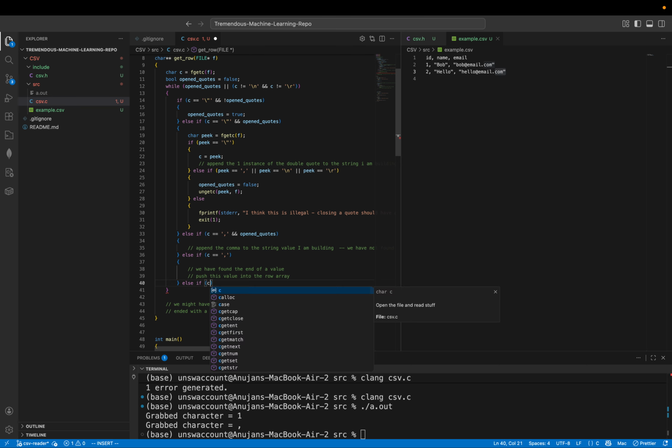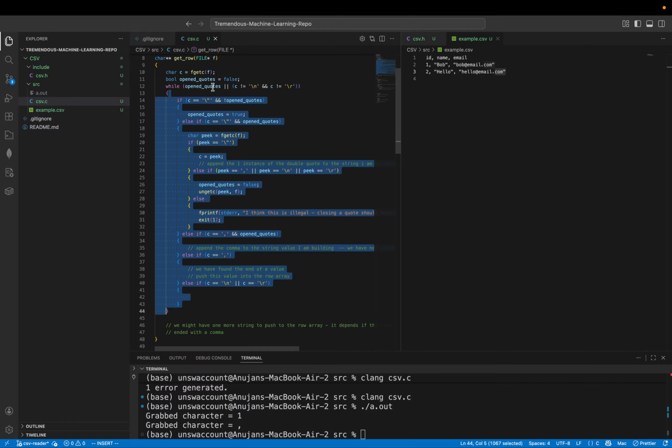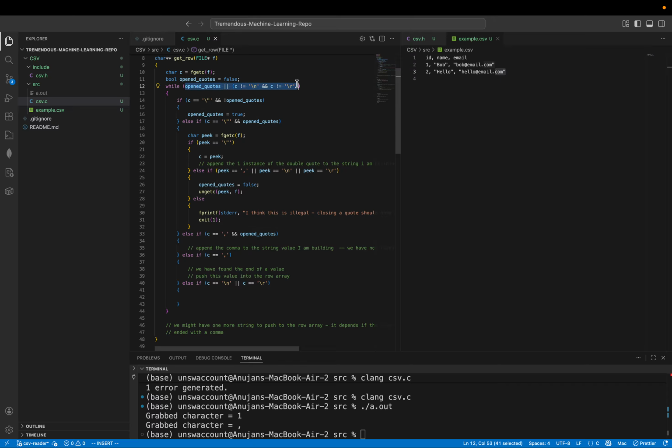Else if C is equal to new line or C is equal to \r, then you know you've opened quotes because otherwise the while loop would have terminated. Because if you weren't in a quote and C equaled new line, then this would go to false, which means this whole thing would go to false.